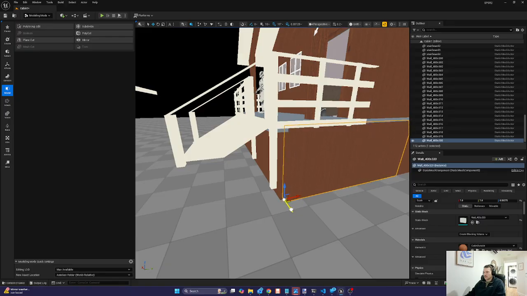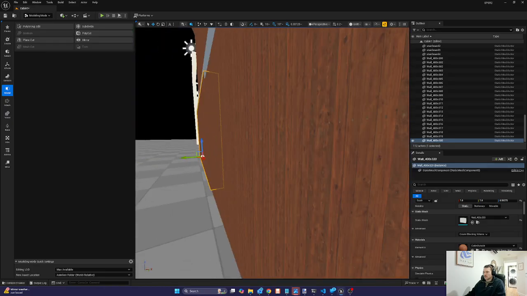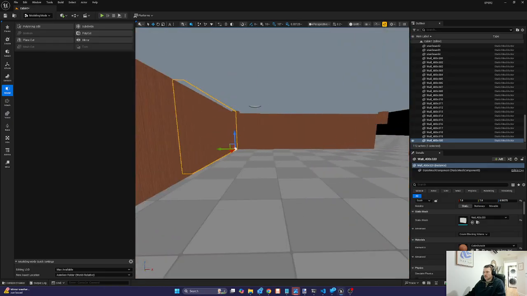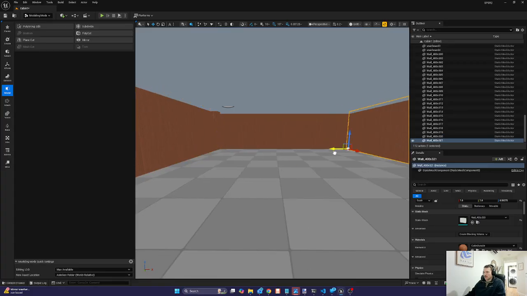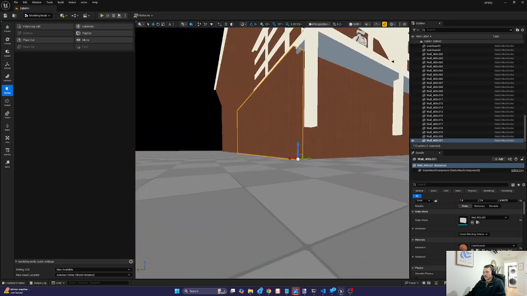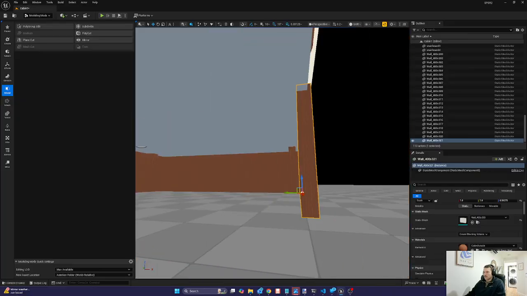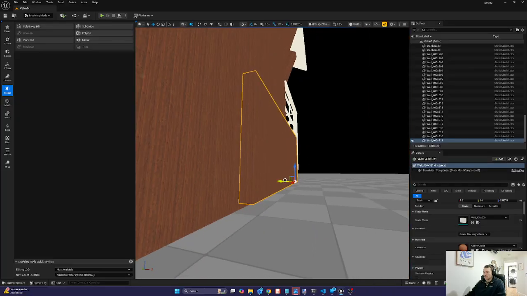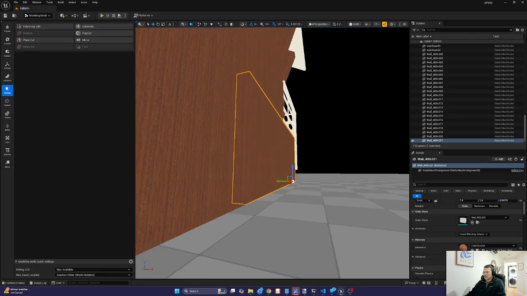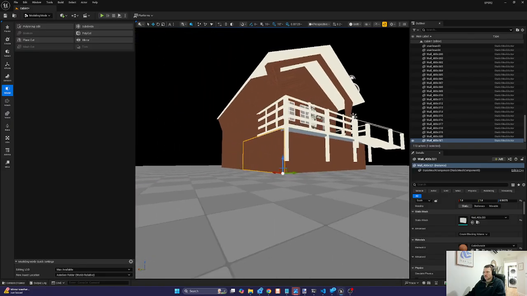Just trying to line it up as best as we can. And we'll alt drag that guy over here so that we have a completely flush wall. There. Nice.